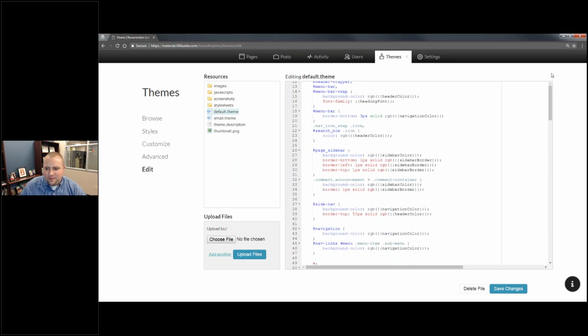So maybe you don't have somebody on your staff or in your church right now who knows how to update websites to this level of detail. But if you ever do, you have that flexibility to give them access to this.